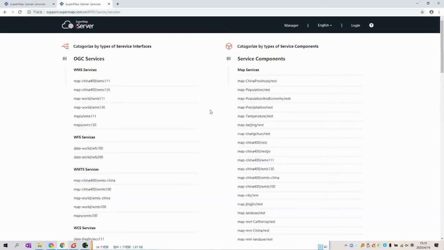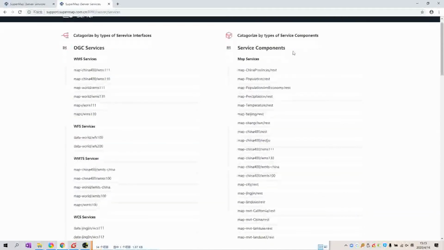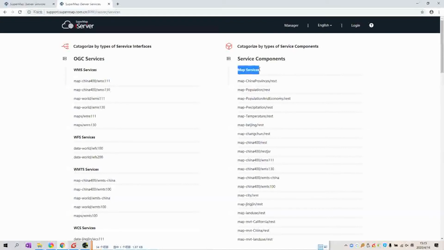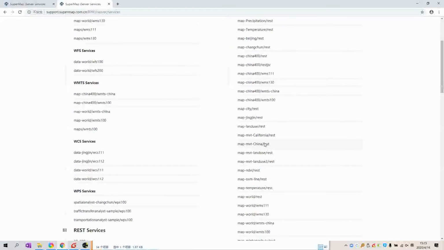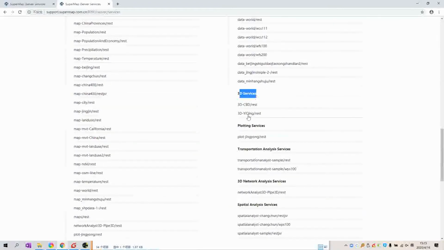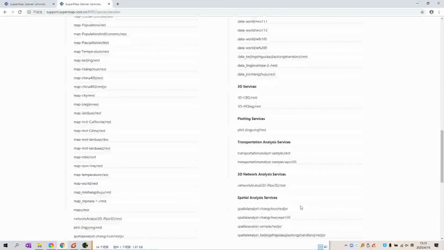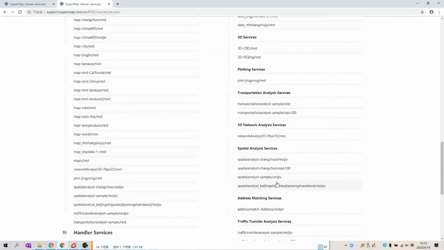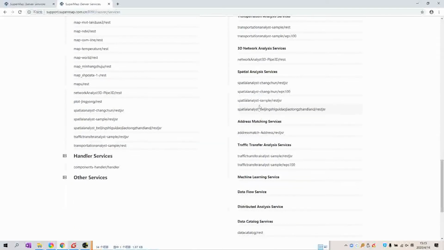Okay, and now we can see on the right side, inside of map service, there are a lot of sample services and data services here, and also the 3D service, the plotting service, the transportation analysis service, the 3D network analysis service, and spatial analysis service. So for almost all the types of service, we can see some sample service here.